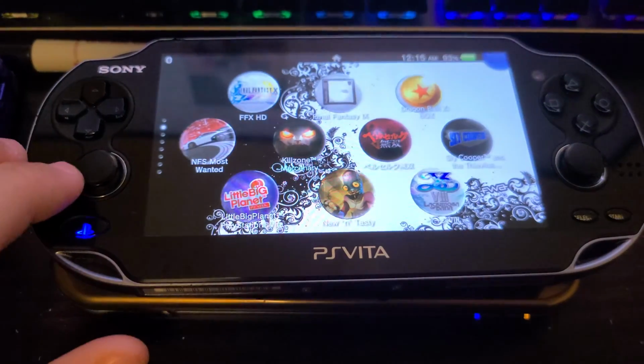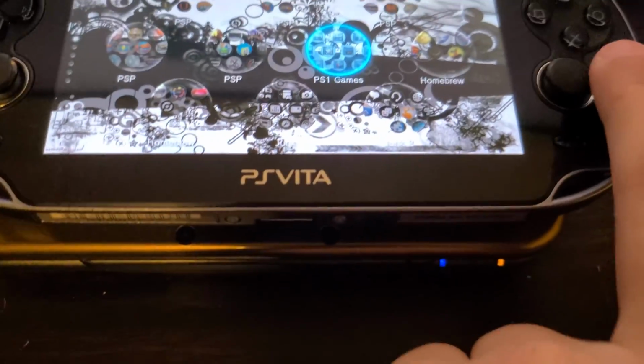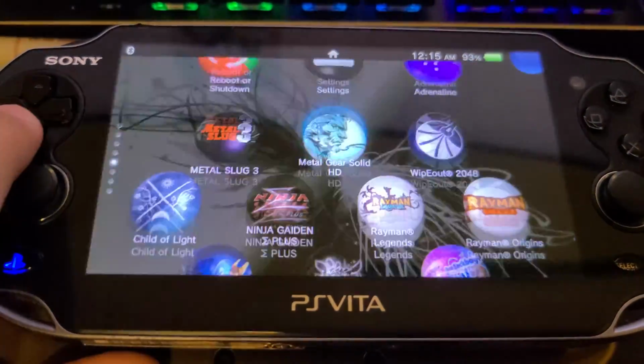It's hard to do this through the camera. And then you see I have a PlayStation 1 game, Final Fantasy 9, and then more PS1 games in here as well as PSP games. And then, of course, I have all the Vita games.